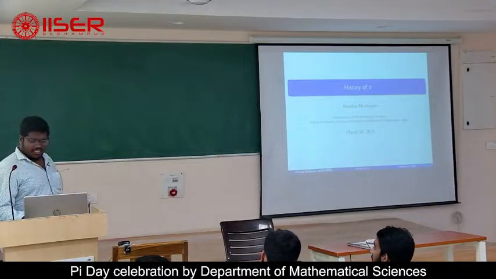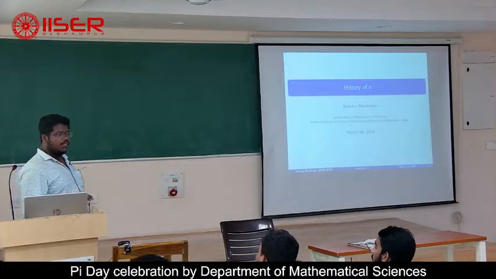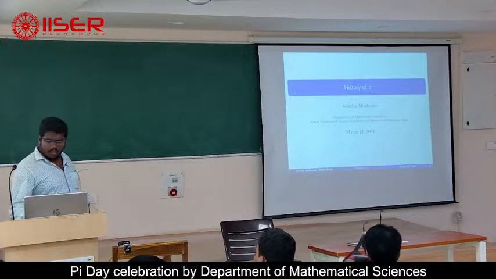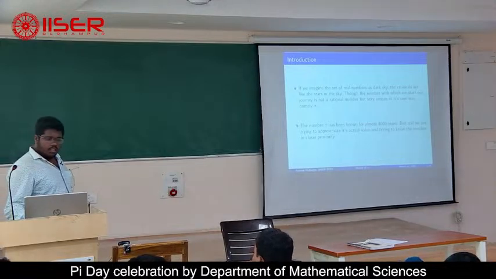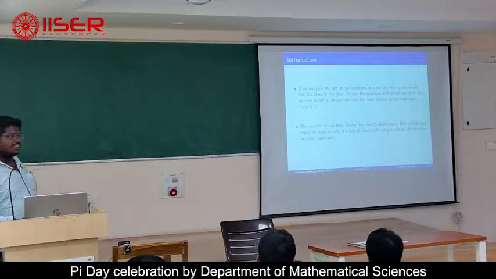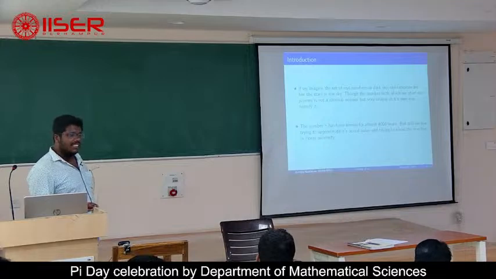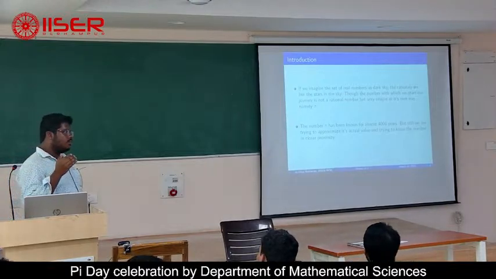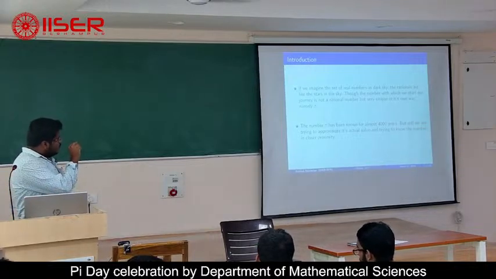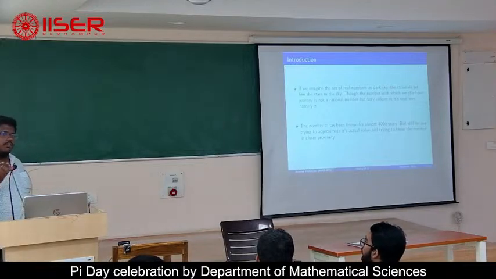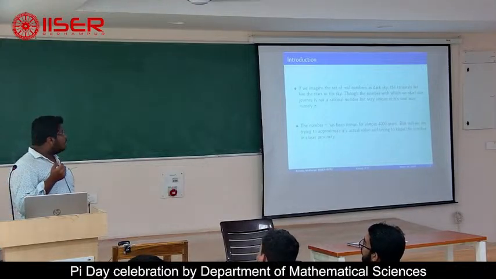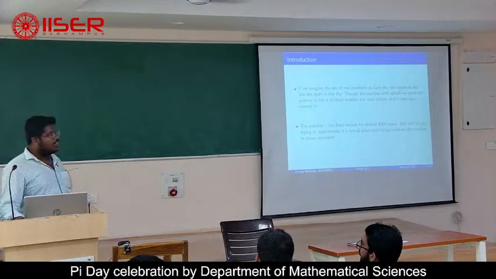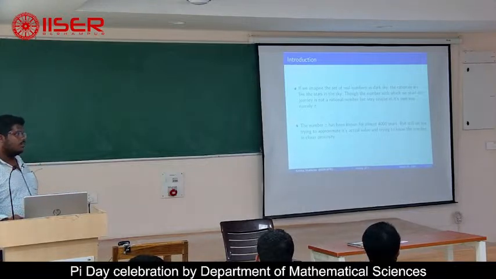Welcome everyone. Today I am going to discuss some aspects of where the number pi came from, how it has evolved over the years, and the historical facts related to this beautiful number. If we imagine the set of real numbers as the dark sky and the rational numbers as the stars, pi, though not a rational number, is very unique among those stars. For almost 4,000 years we have been trying to know the number in closer proximity, but we still don't know its actual value. We are still approximating it, and it is very challenging to characterize all the properties of this number.